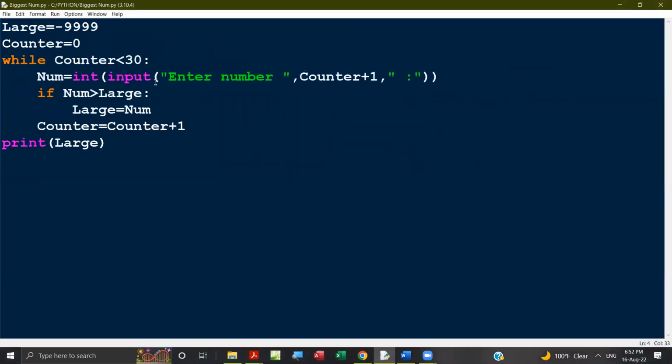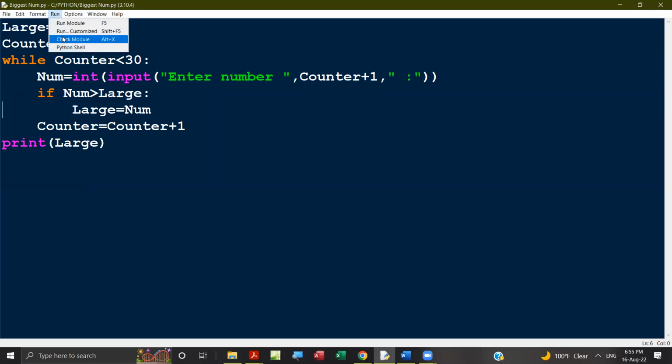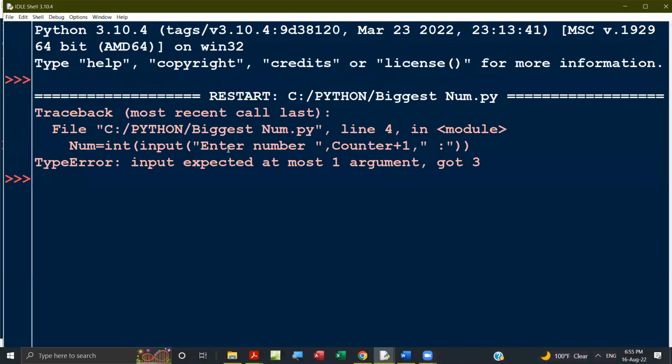Fine. Here, enter a number. So if there's an error like this, then we can display the print separately.